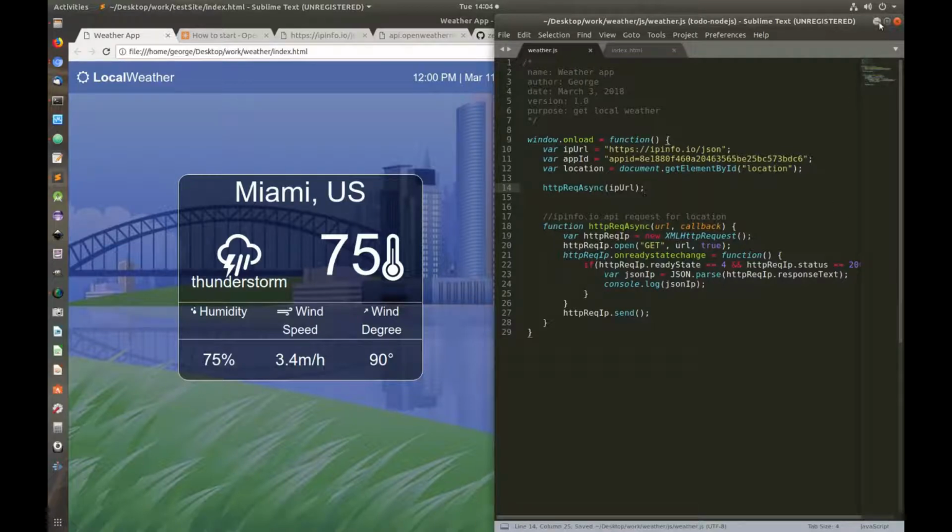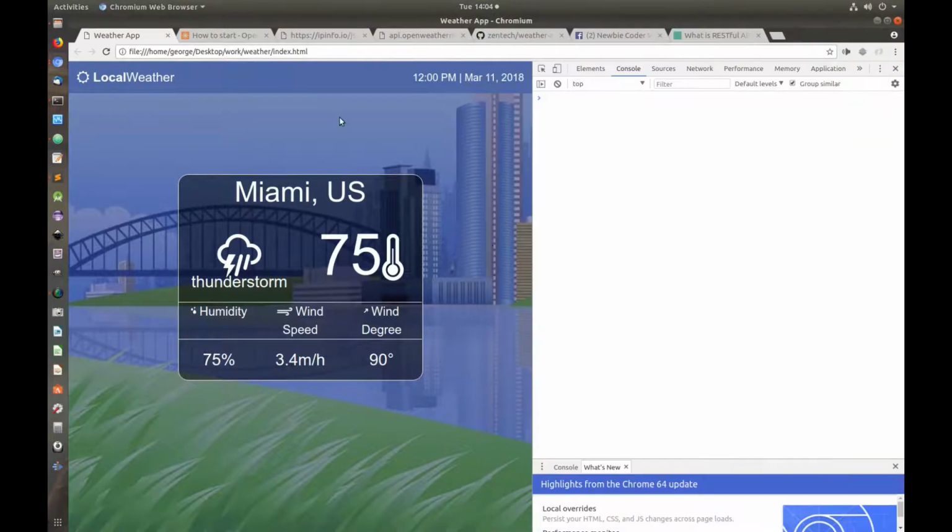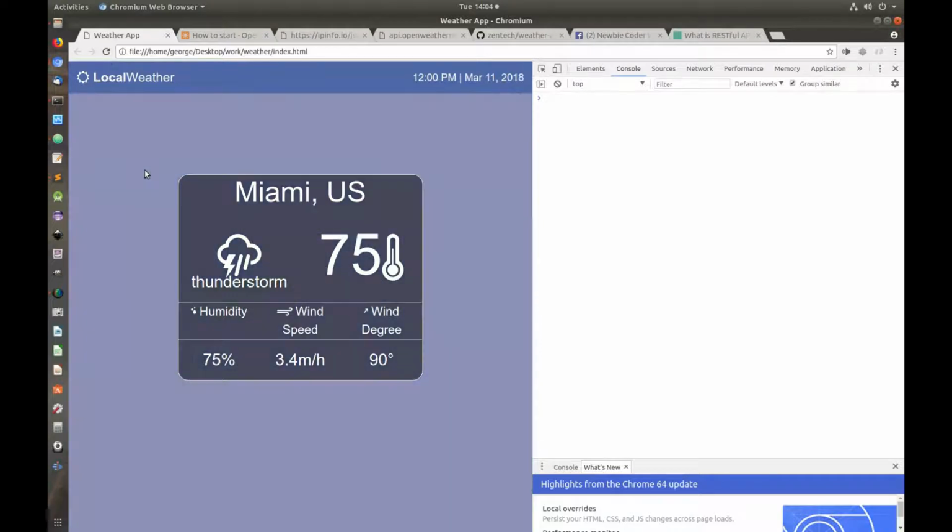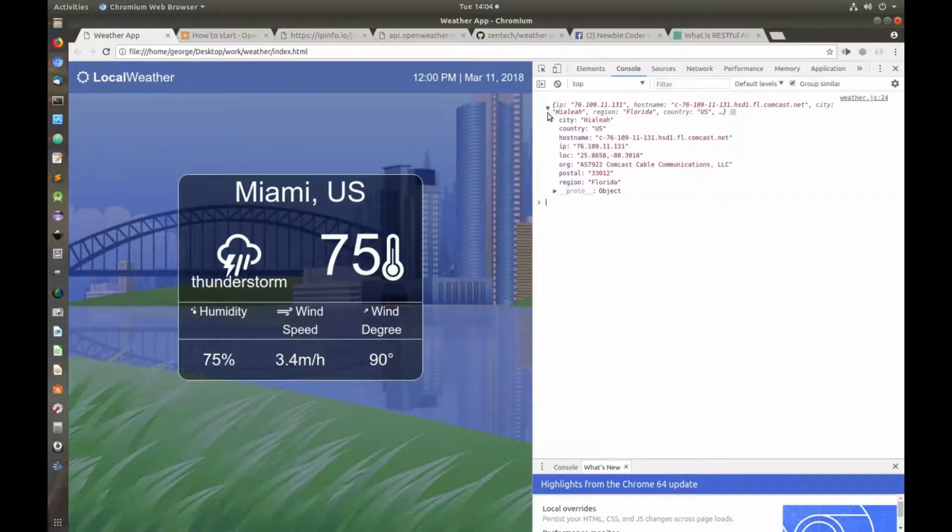I'm going to go inside the console, and I'm going to refresh my page, and that is the API response that we want to get. So from here, I'm going to get the location. That is the main information that I want to get, and also I'm going to get the city and country, so I can use it inside the location h1 tag.